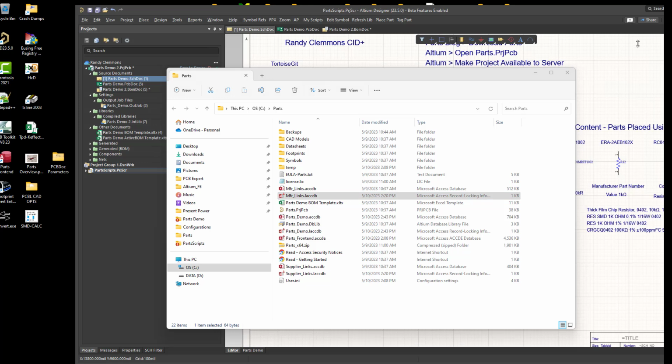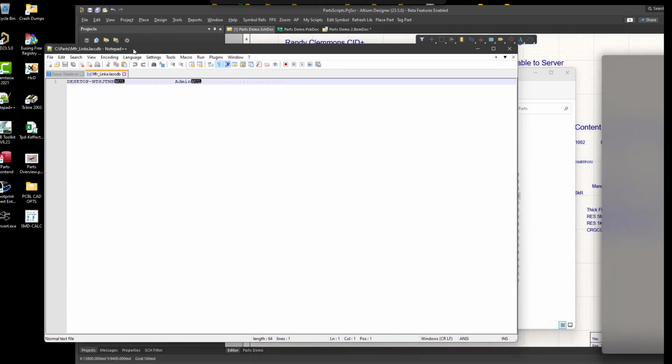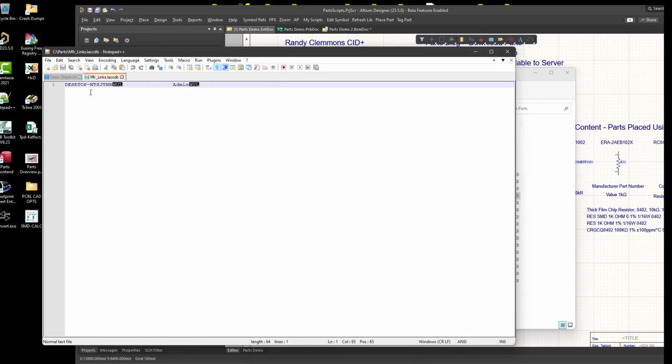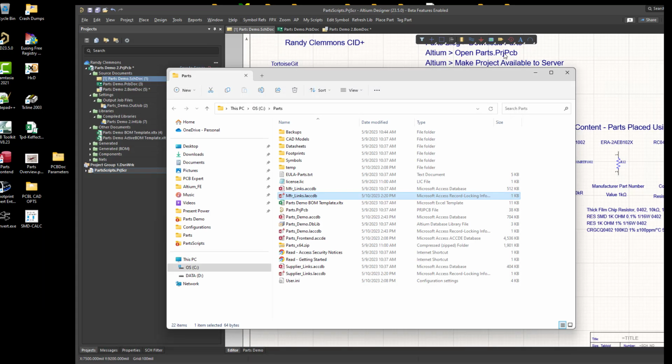If I open that file, we'll see that we've got a user on this machine, and the person has admin privileges, and they're in the database right now. If you were on a company network and looked at this lock file, you would see the name of each machine and each user's name that's in the database at the time.